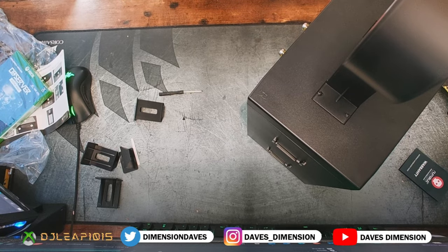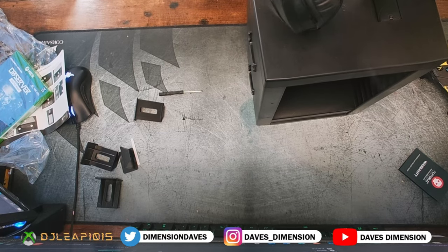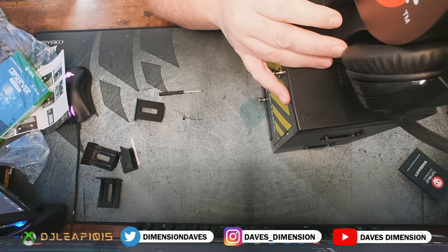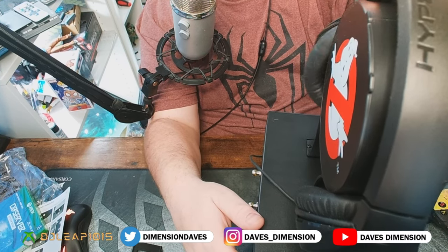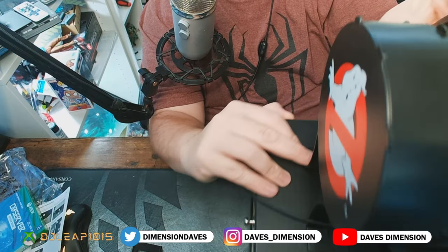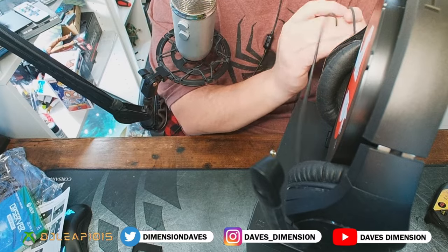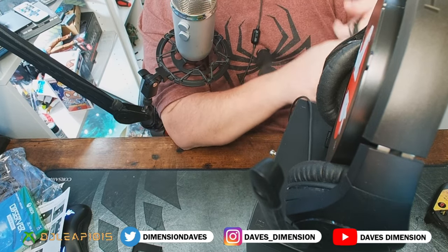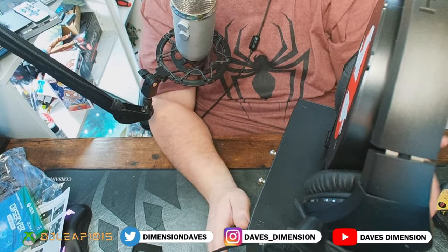You might be saying, 'Hey Dave, how well does a pair of gaming headphones fit on there?' I have a pair of HyperX headphones right here — and it sits perfectly on there. There are some tabs on the front and back, and these will keep your headphones pretty sturdy. There is nothing for cable management per se, so what I usually do is kind of wrap them up and slide the cable over the mic and hang the headphones like so.